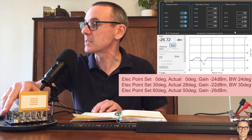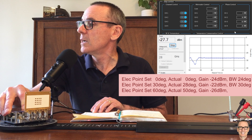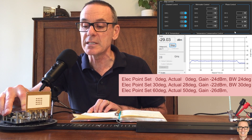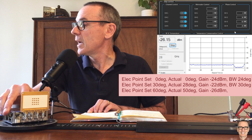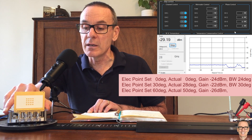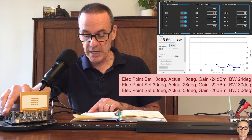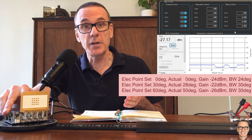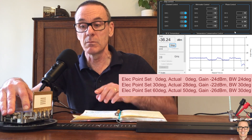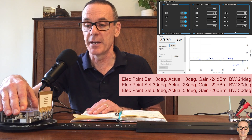So let's see — this is minus 26.7, so we've got to go to minus 29.7 to find the 3 dB beam widths. I'll just go and find where 29 is — here it is. And I'm looking there, and that's 15 degrees below the 50 degrees — that's 45 degrees there. And let's go back in the other direction, and we find that's also a reading of 15 degrees in the other direction. So now we've got 15 degrees in each direction, which is a 30 degree beam width. This is a similar beam width to what we had at 30 degrees. But now we're not pointing it at 60 exactly, and we get this side lobe which we will need to take into account in a practical system.